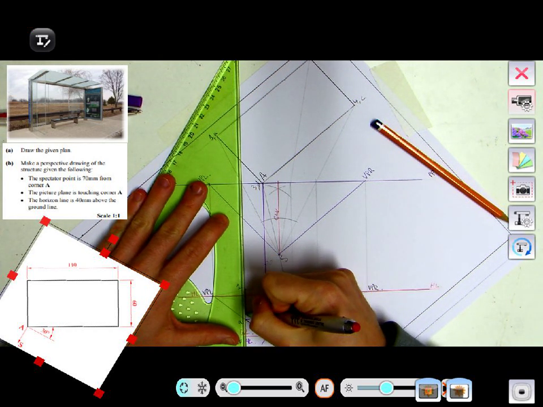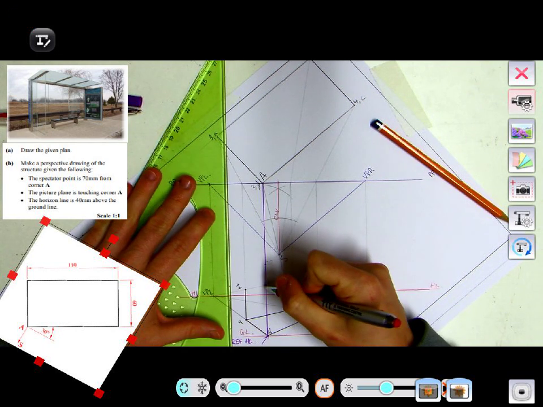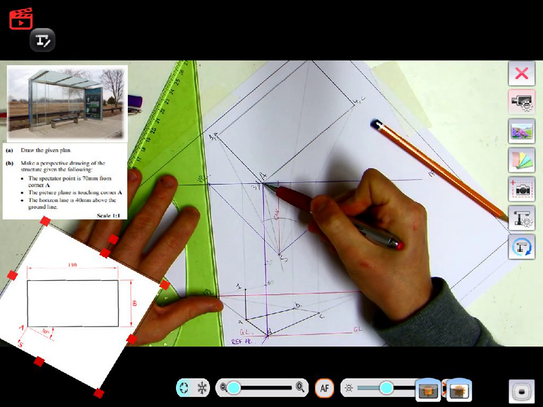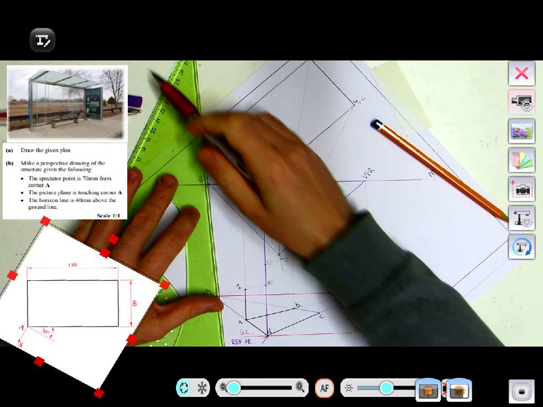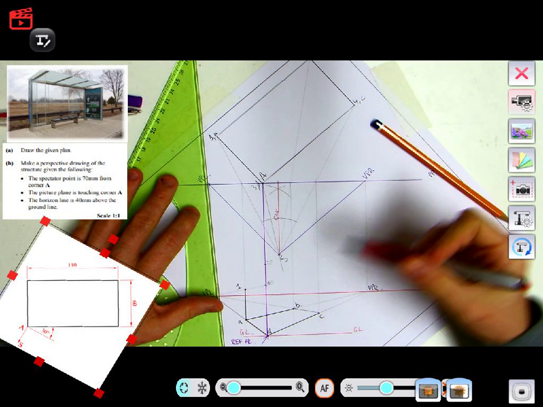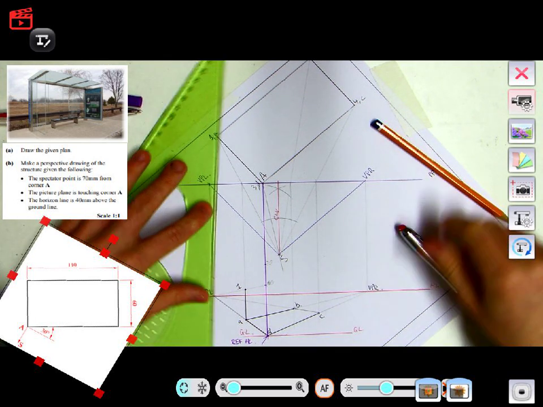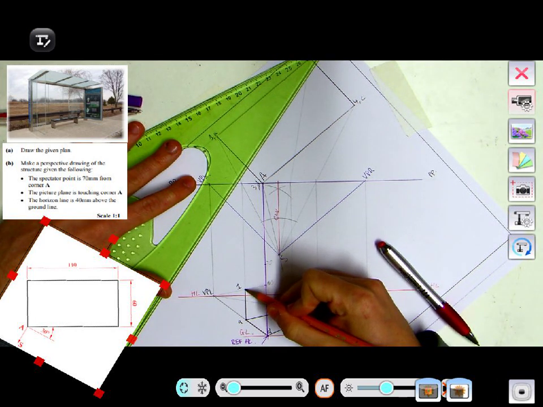There's the real height of 50 millimeters if it was up against our plane. We can get the true measurement of it then, but as it goes further away from the picture plane, it gets smaller, and that gives us our measurement of point 1. We're going to do the same thing for 70.